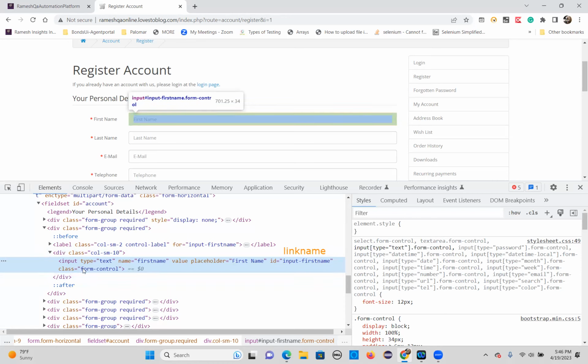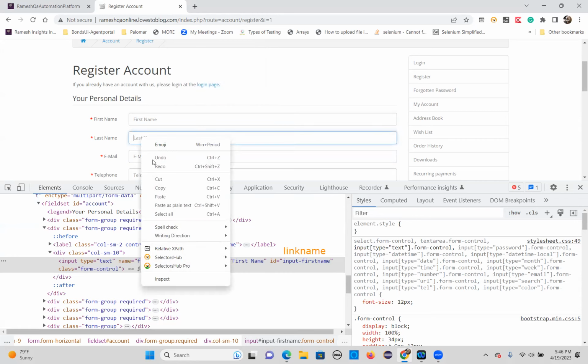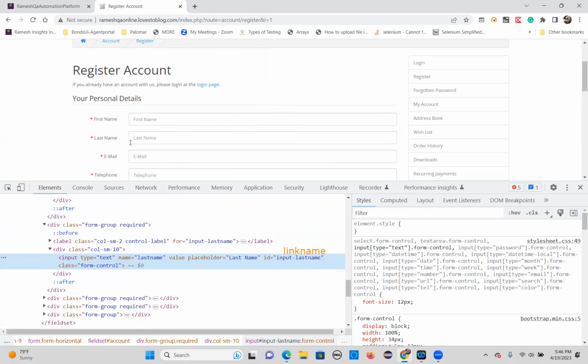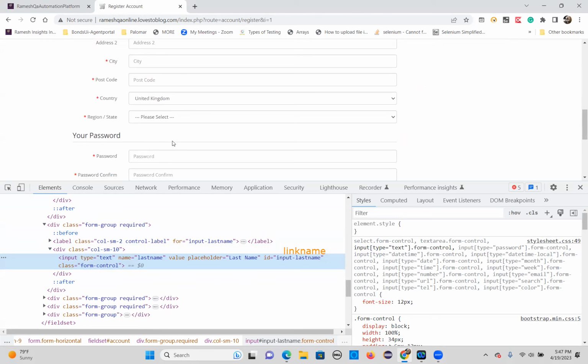Double quote starts, double quote ends. That's how you can see that. Always remember, edit boxes are going to have only the input tag. The last name also, these are all edit boxes, the same. There is no change.